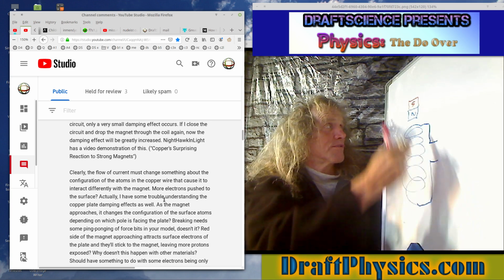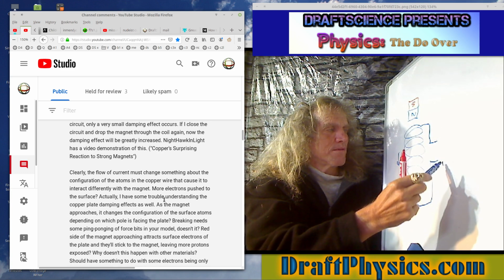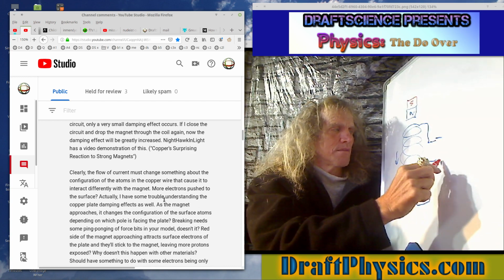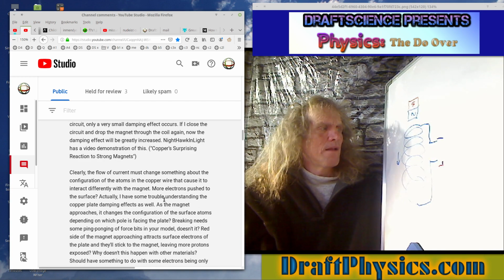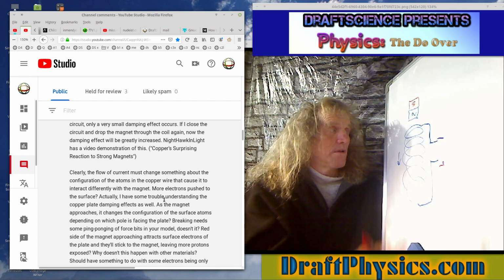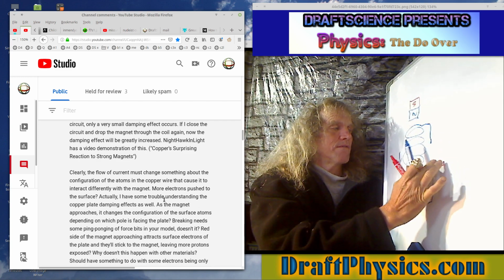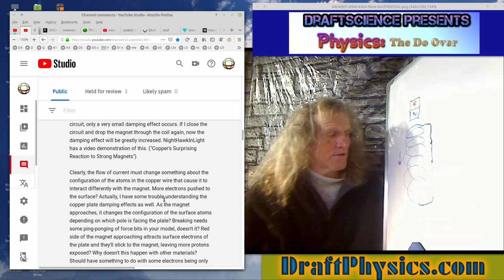So all you're going to do is, if I drop it south end first, then this will be the minus side, and this will be the plus side. If I drop it the other way, it'll be the other way around. So that's all you're going to change in terms of polarity. Now the key is if I close this, so there's no polarization here, I have no voltage difference, and I just make a closed circuit.